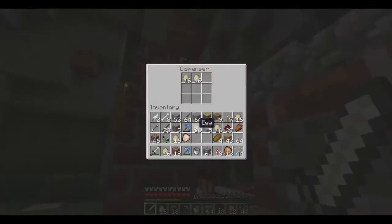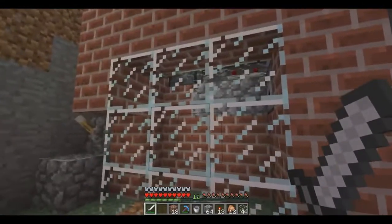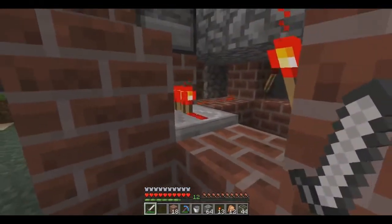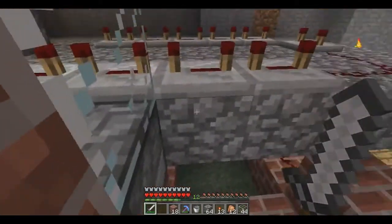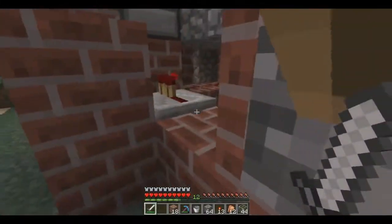So, fill this up. That'll do. And you can see it's firing them out. I mean, you can set this to delay, and it fires them out slower. But that's completely up to you.